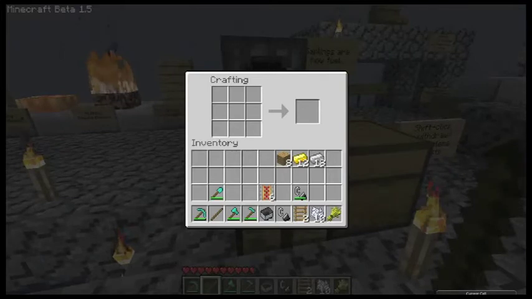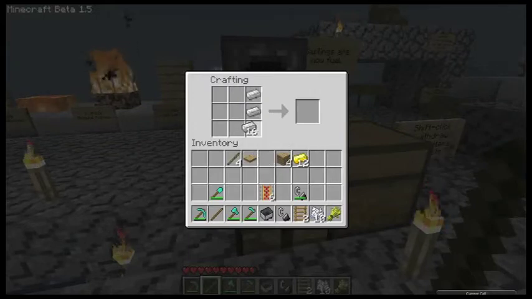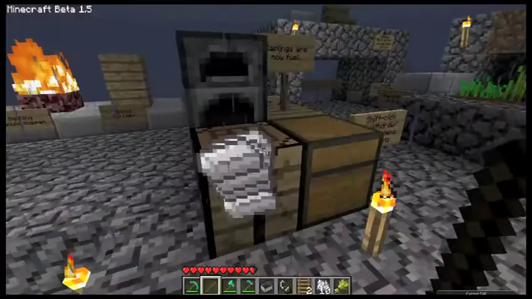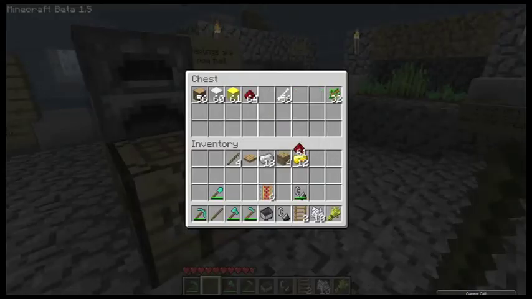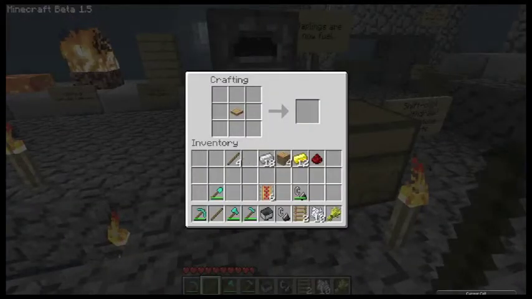Let's see. Alright, so let me try to just briefly do this. So in order to craft it, you need a pressure plate on the bottom, right? No, put the pressure plate where the stick would normally be. And then you require redstone, right? Yes, redstone, just like the power tracks. Okay. But you can use iron instead of gold. All right, take three.